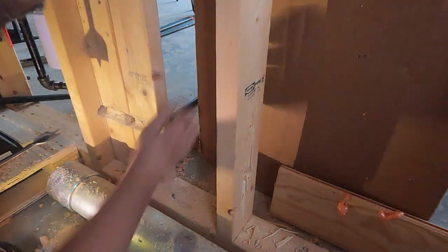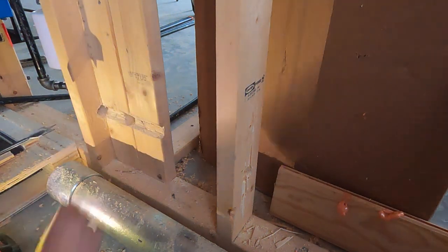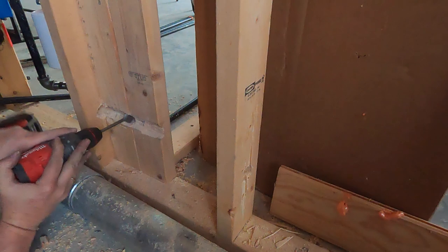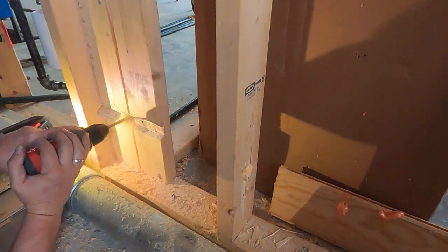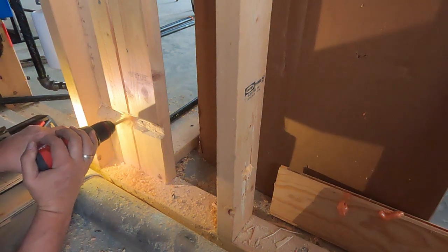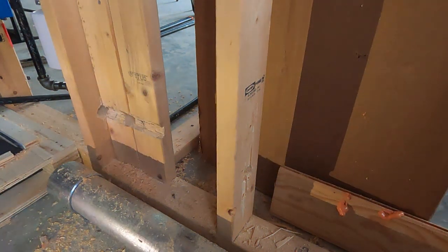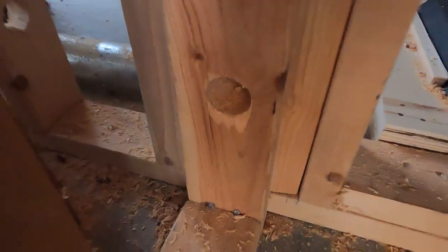Not quite through, just want to make sure there's no wires or anything over there. Look at that. She's smoking hot. And I'm not talking about Mrs. Lovely. Although she is too. Okay, let's see how we did. Oh yeah. That's dead center, baby. Looks good.